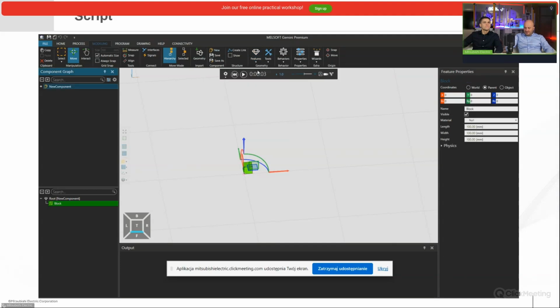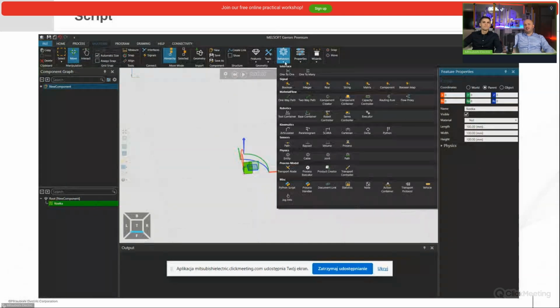But when I am thinking about the Python language, I see in my head that Python has a lot of different libraries for machine learning, for AI. Does it mean that I can use also AI in Gemini?